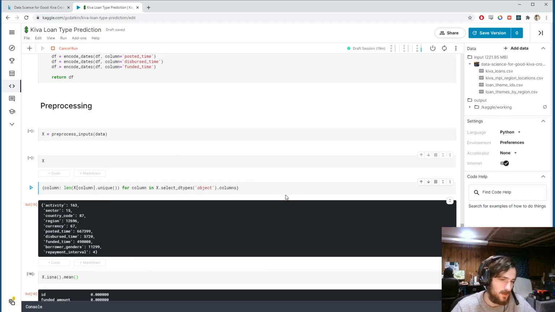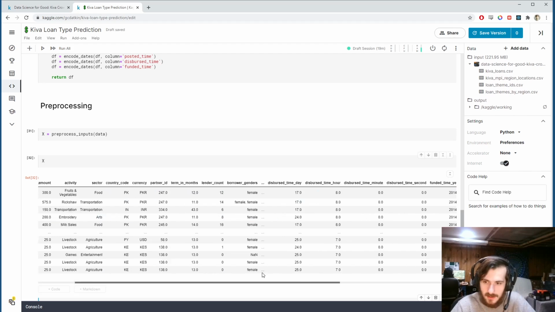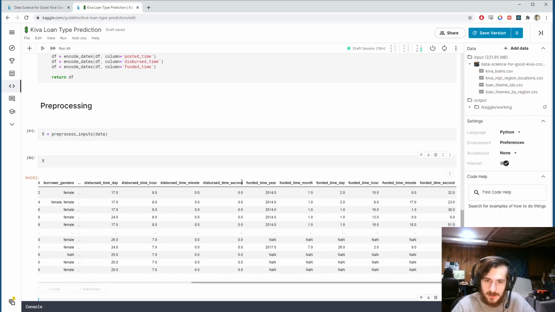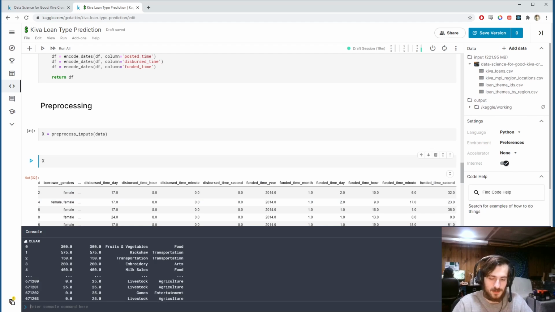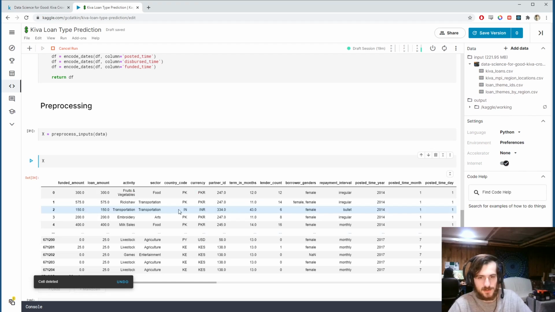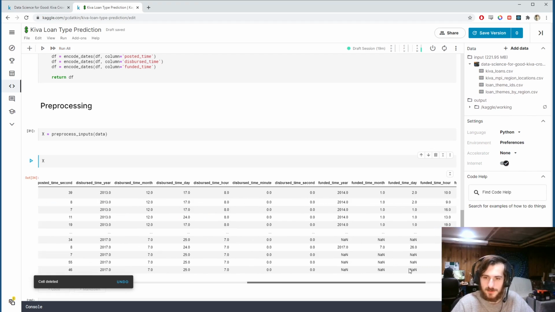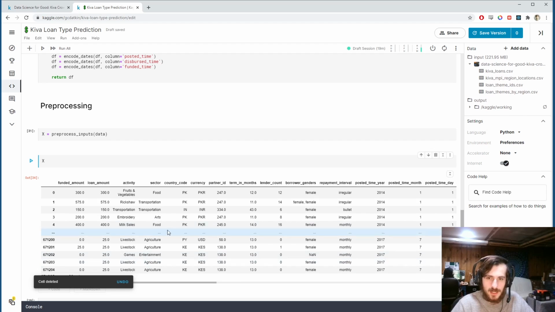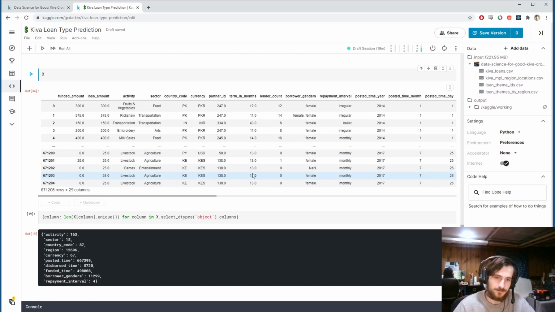And as soon as that's done, we should see that we have our date time columns at the end here, the year, month, day, hour, minute, second for each one. And you can see we can no longer see all the columns, so I'm actually going to go into the console and type pandas.set_option, max_columns, None. And that will allow us to reload X and see all of the columns at once. And you can see we have all of these date time columns now, and the original date columns are gone.